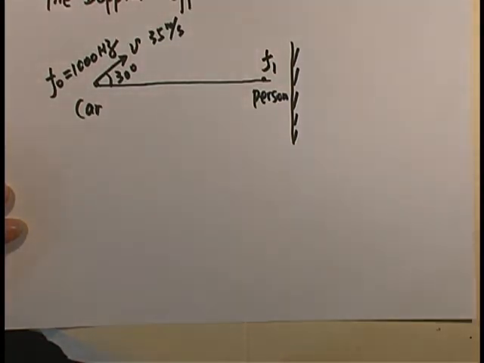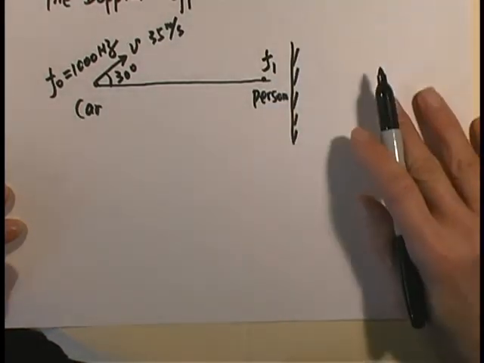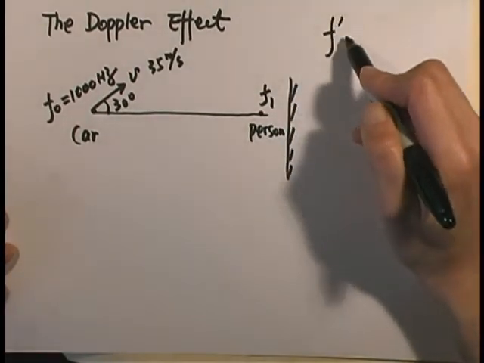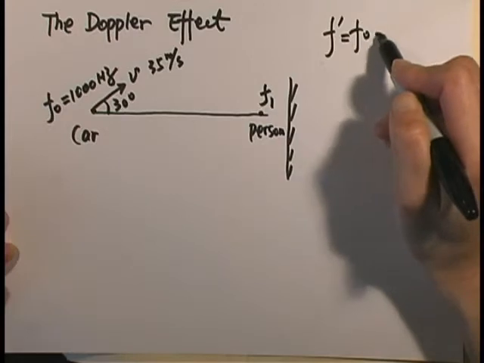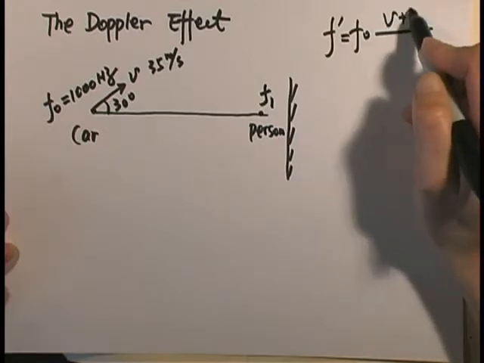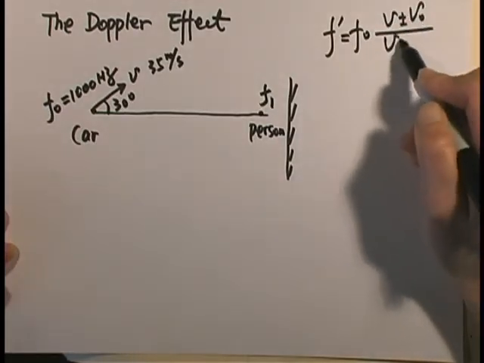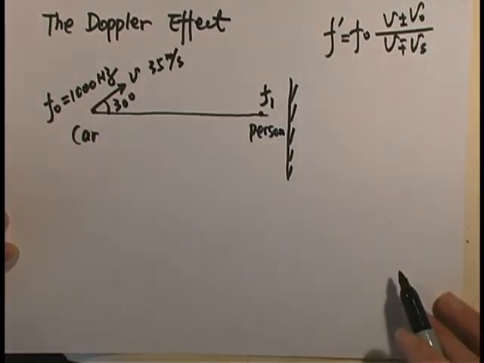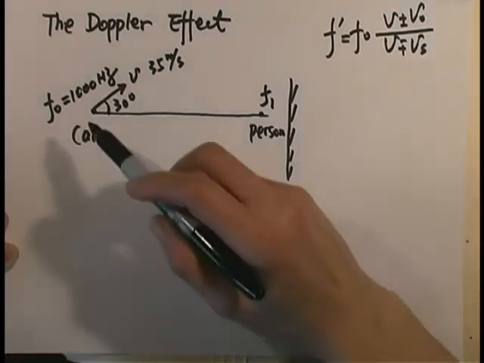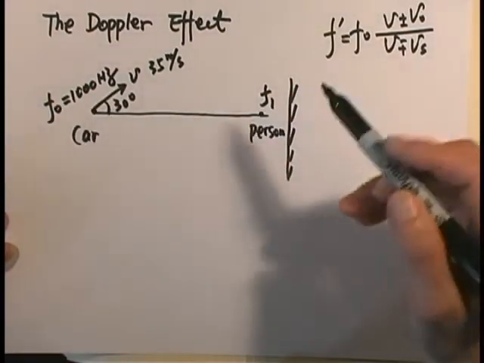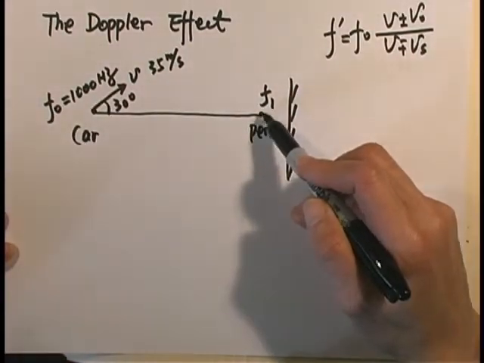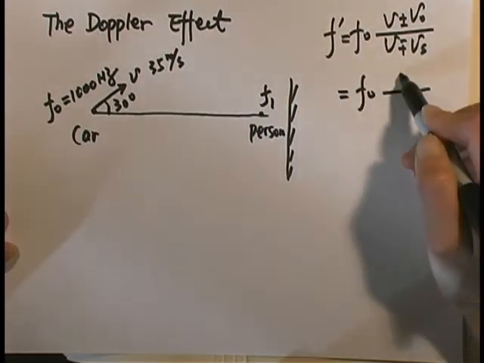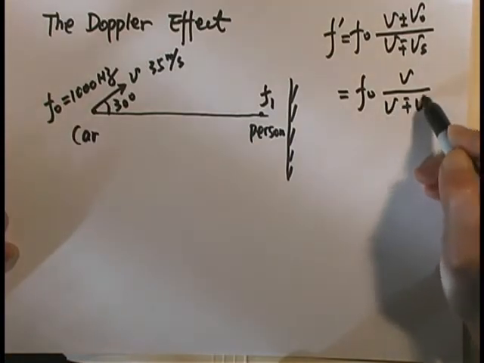Now I want to point out the formula for Doppler effect. New frequency equals original frequency times (V plus or minus VO) over (V minus or plus VS). That is the general equation. In this case, the source is the car, the source is moving. The observer at this moment doesn't move. So in our case, we will reduce this to V minus or plus Vs.